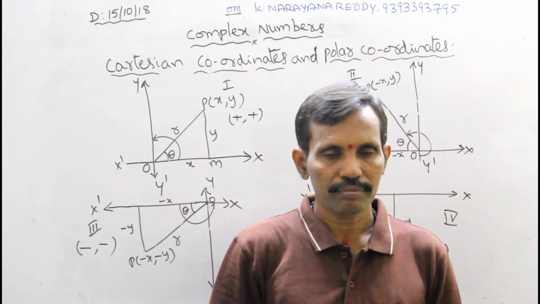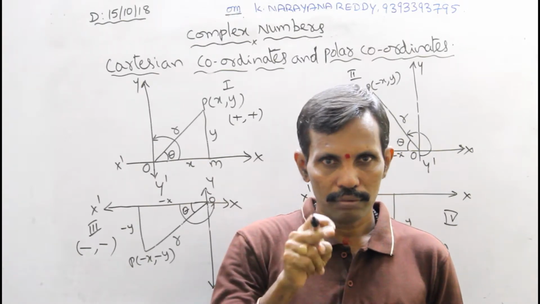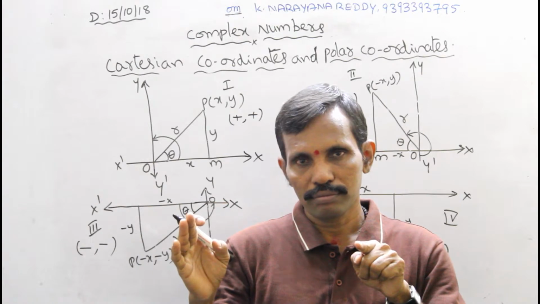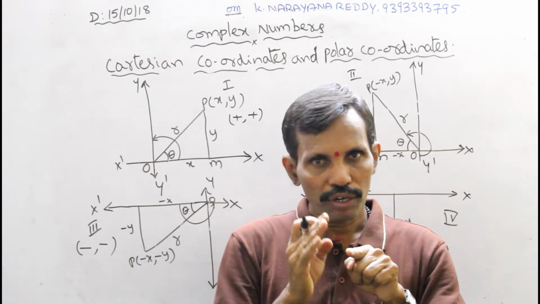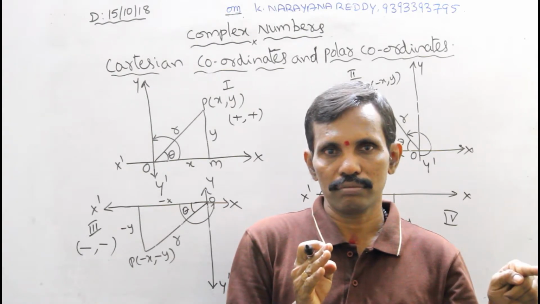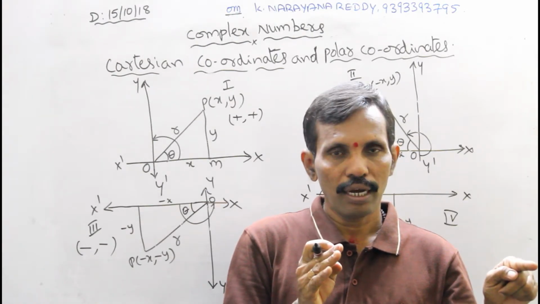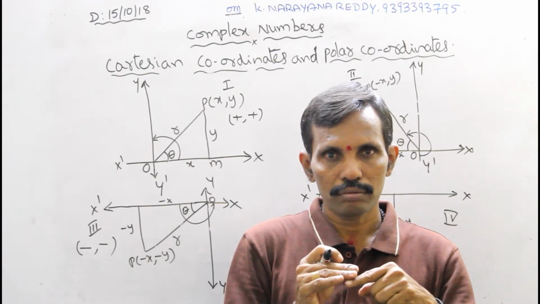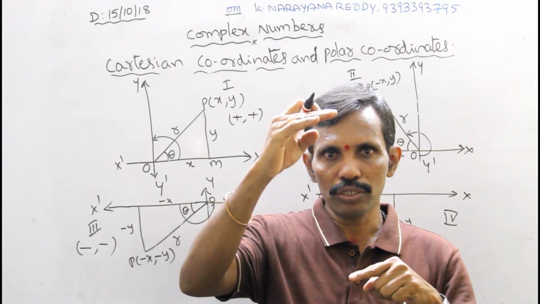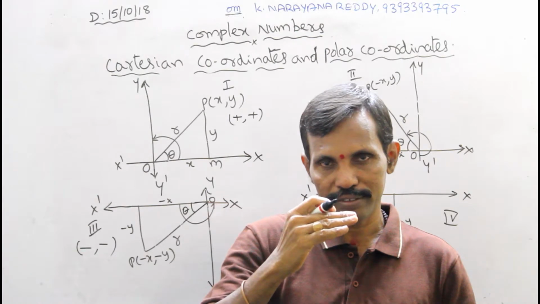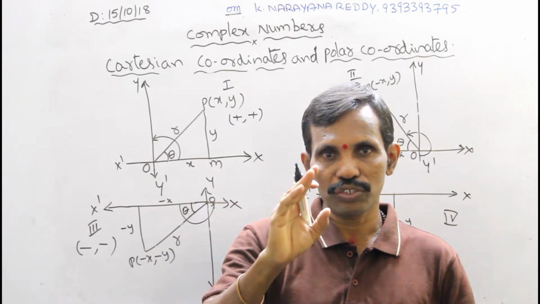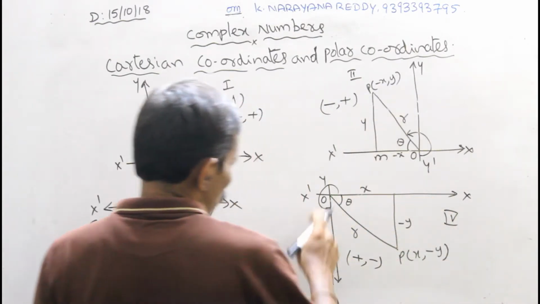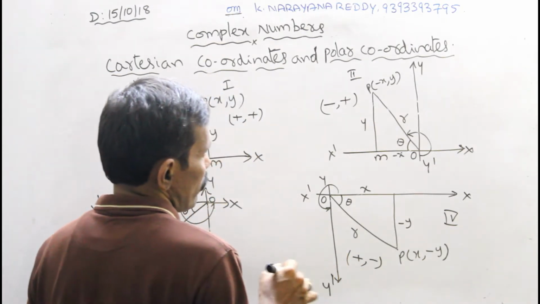Always, in a graph, the origin is there in the middle. For the origin, the right side is positive x values, and the left side is negative x values. Please listen carefully. And for the origin, the upper side is positive y values, and the below side is negative y values. That is the difference which you have to observe. Okay? So, this is the fourth quadrant. I will write just a symbol in this way.